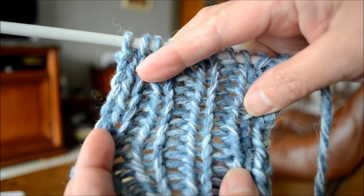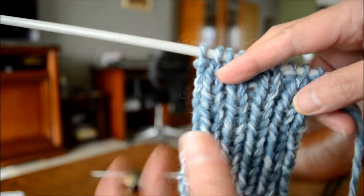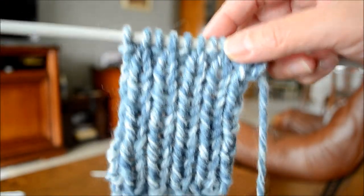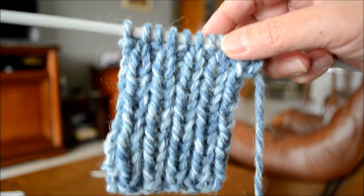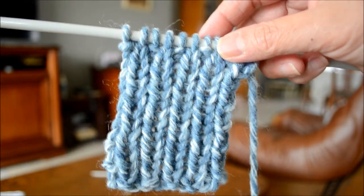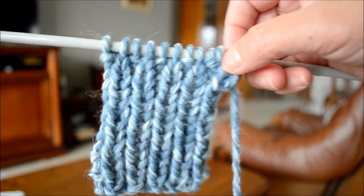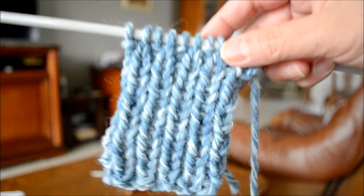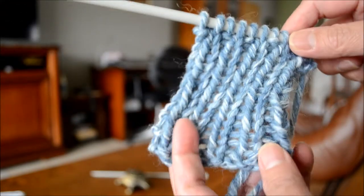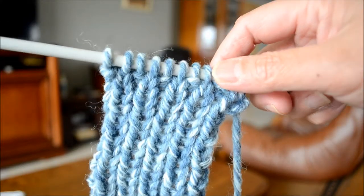scarf for yourself, for your husband, for your loved ones and children, and you can cast on as many stitches as you want, okay? If you are not sure how many stitches you want to cast on to make a scarf, when you go to the knitting shop, you just tell the lady or the owner you want to knit a scarf for yourself or for your husband, okay? How many stitches you need to cast on, okay? And how long you need to knit for a whole scarf, okay? And then the width, and she will say that to you. And that's the tip I can give you if you are a beginner, okay?